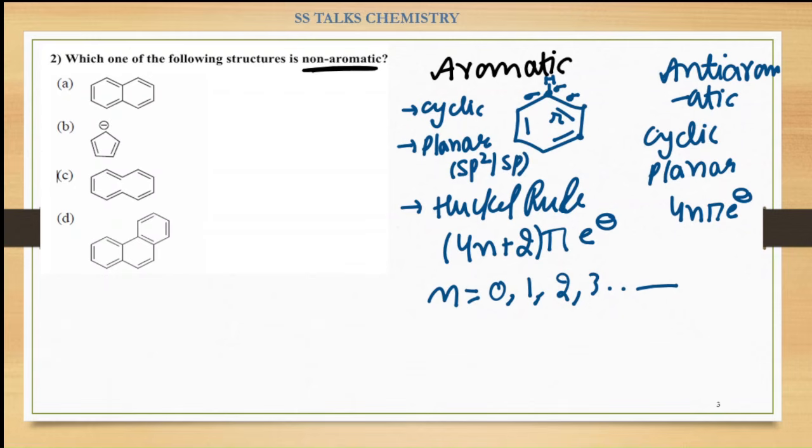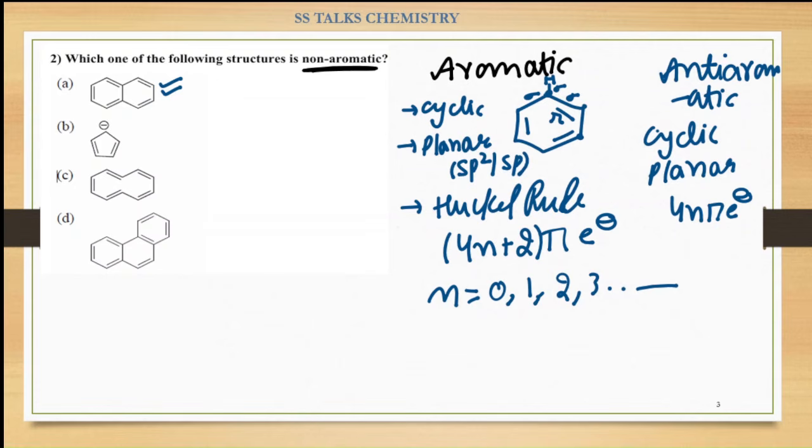Okay, so using these rules we can compare between these four molecules that have been given to us. In the first molecule, it is the naphthalene molecule, and you can see the species is cyclic, right? It is planar, that is, all the carbon centers here are sp2 hybridized, and it should follow Huckel's rule. So count the number of pi electrons present. First count the number of pi bonds: 1, 2, 3, 4, and 5. So I have 5 pi bonds, which means in total there are 10 pi electrons.